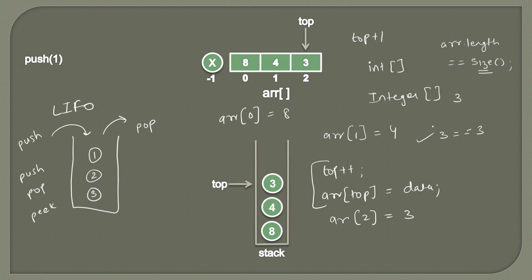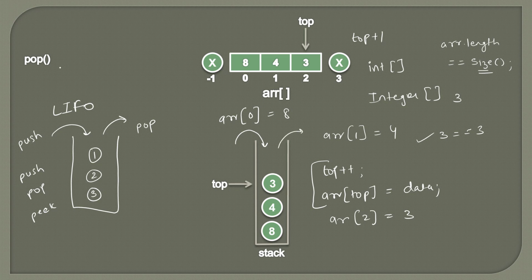So it means the stack is full and we can't insert more elements to it, so we throw an exception. Now let's suppose our stack has 3 elements, 8, 4, 3, and now we want to pop it. So we know that we pushed elements like this and we know that the last inserted element will be first to be removed via pop method.